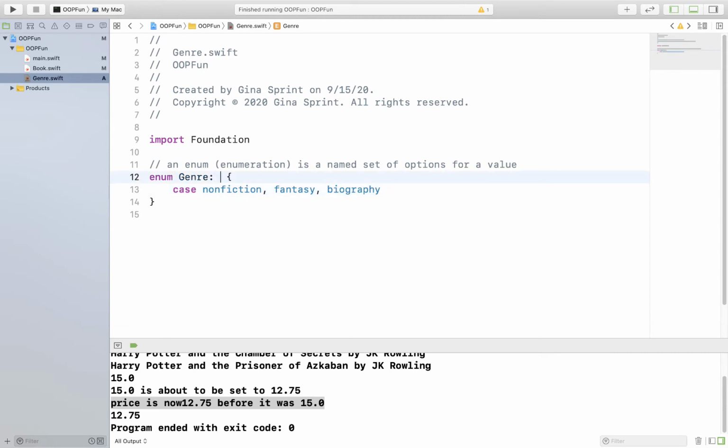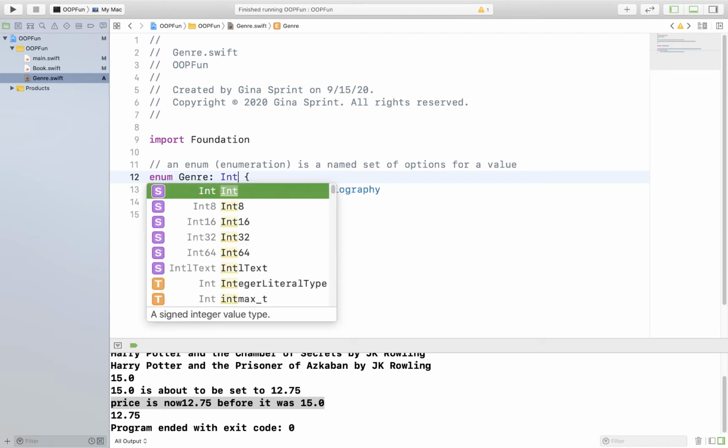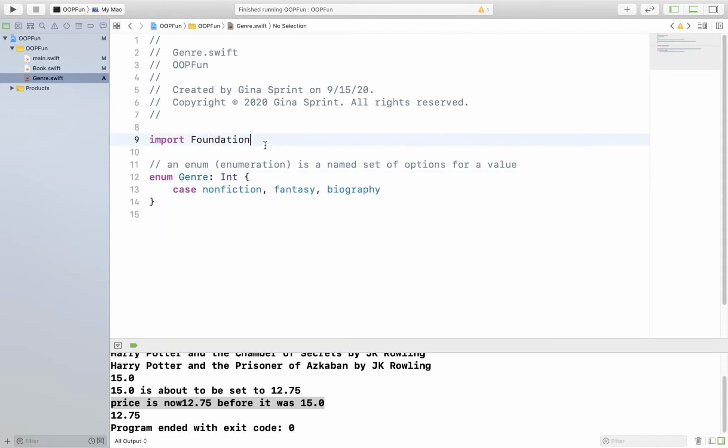For example, I could say that genre stores int raw values for each one of the cases. So I could say nonfiction is associated with the value 0. If I don't explicitly say that fantasy is associated with 1 or 2, then it's assumed that they're going to auto increment by 1. So if I start at 0 for nonfiction, fantasy will have the value of 1, biography will have the value of 2, etc.